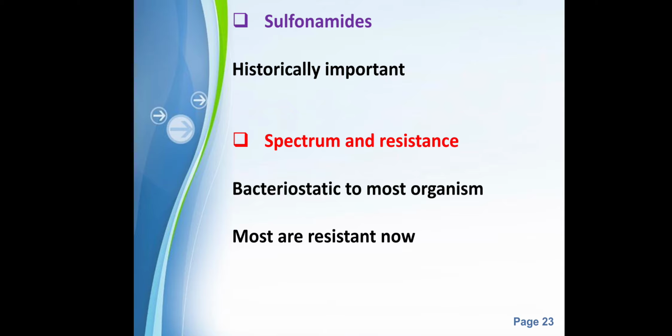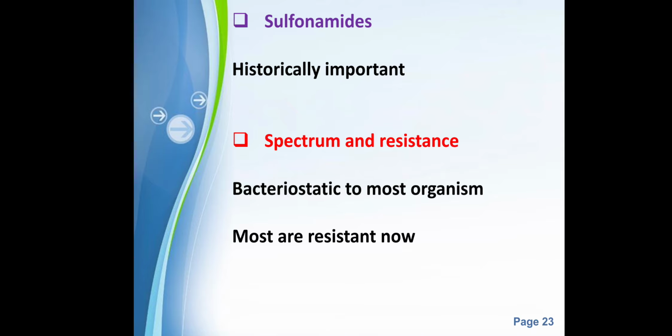Okay, now the rest of the two groups, sulfonamides and cotrimoxazole, are very less commonly used drugs nowadays. Fluoroquinolones are very commonly used and sulfonamides are not that commonly used. Still used but not that common. So historically it is important because it was amongst the very first pioneer antibiotics, the group from which the use of antibiotics began. So it is historically important. Prontosil and that are historically important sulfonamides.